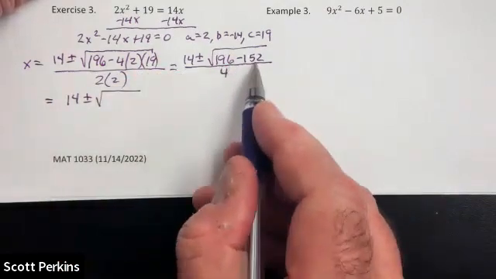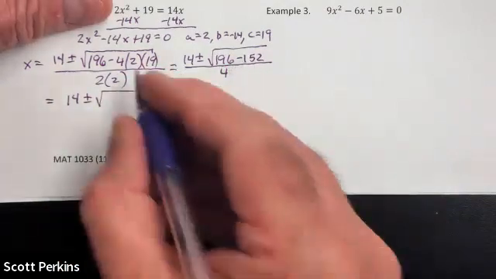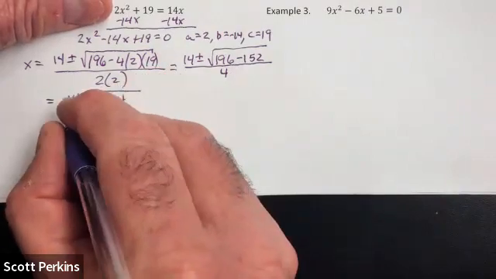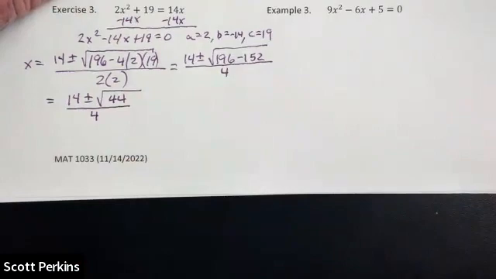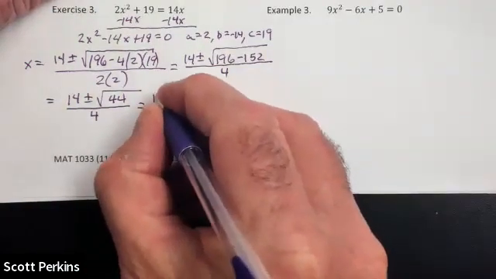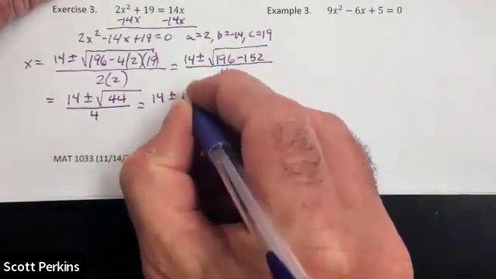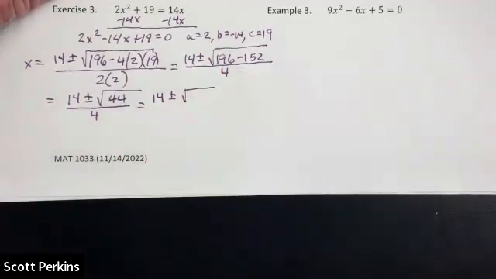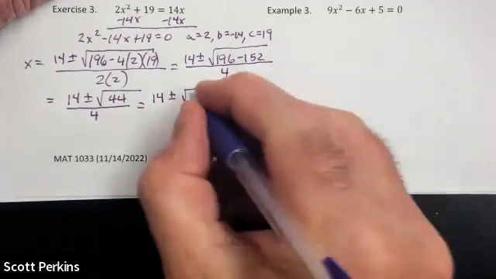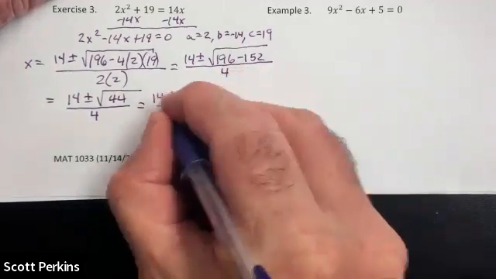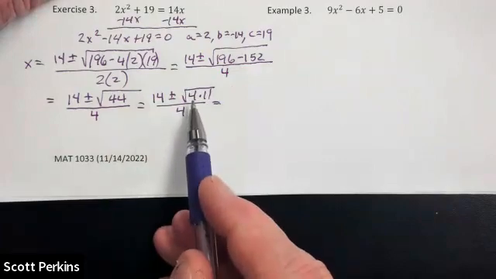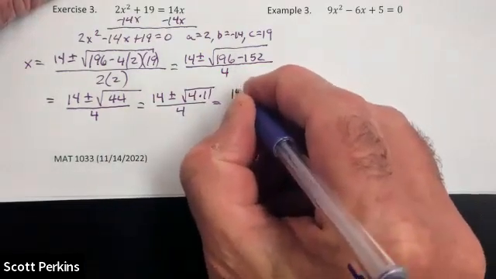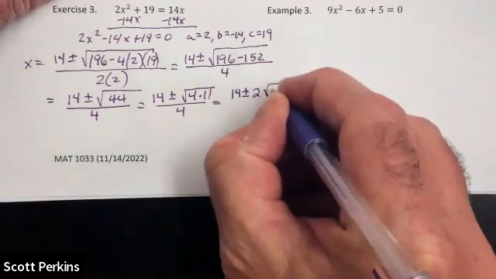196 minus 152 underneath the radical, that is 44. So again, we end up with a problem where I can't take the square root of 44 directly, so we're going to have to simplify that. What did you come up with as the perfect square factor of 44? You gave me the final answer. That's perfect. It's 4 times 11. Yes. And then the product rule of radicals says I can now take the square root of that 4, and it is 2 times the square root of 11.